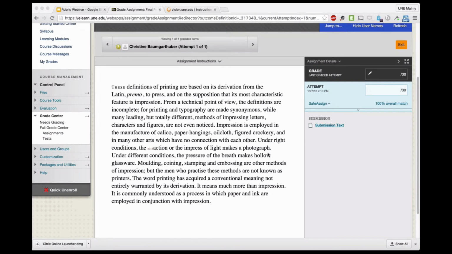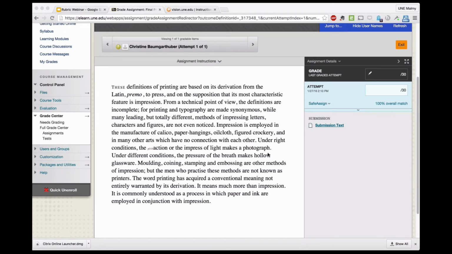yeah, pictures, JPEGs and stuff like that will open. But if you try to open a student's file in this area and it doesn't work, most likely they submitted it as a file that's not recognizable by the Crocodoc reader. So what you'd want to do is reach out to that student and say, hey, can you save this as a PDF and then resubmit, or save this as a Word doc, a .doc or a .docx, and resubmit. That's most likely what happened when the file cannot be read.